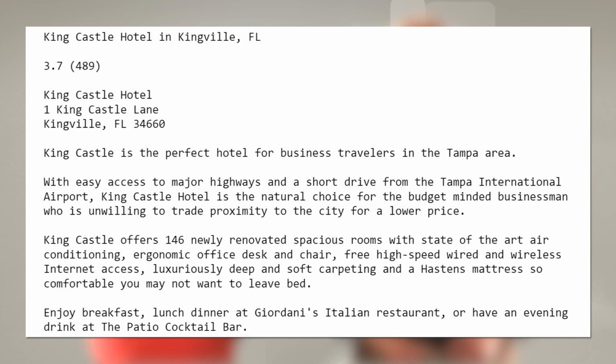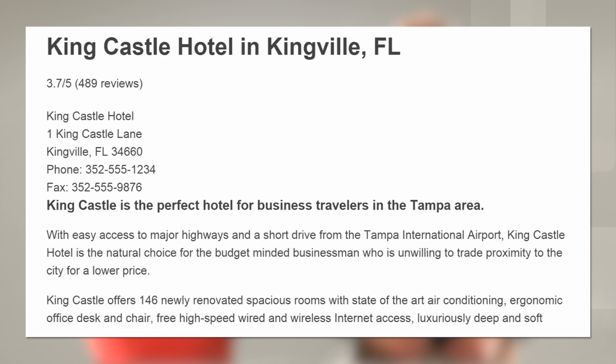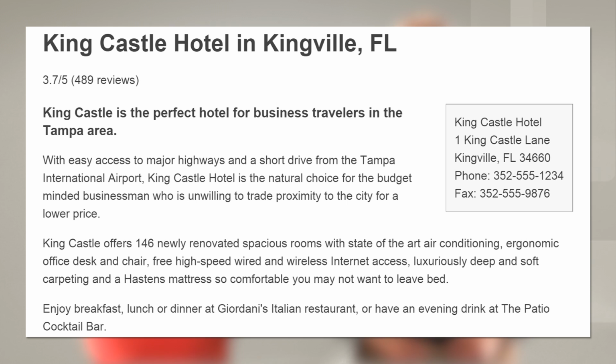So, how do you structure the data on your website? Let's start with a document that has no markup. It's a plain text document. Now let's add some HTML. By adding HTML, we give the document structure. We can distinguish headlines, paragraphs, lists, and other elements and enable a browser to display the document in a way that's richer. We can also add all sorts of styles to make the document a lot prettier and easier on the eye. But even after adding HTML and styles, we still aren't saying anything about what the content is or is about.